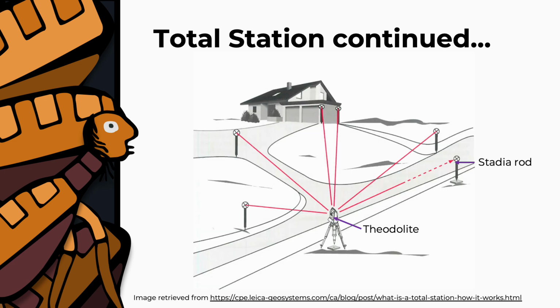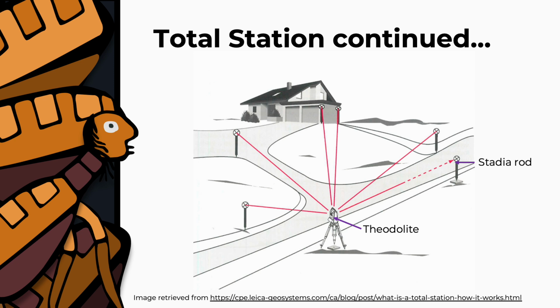The basic components of a total station include a theodolite, which is a precision optical instrument for measuring angles, and usually a stadia rod with a reflector or prism, although some more expensive total stations are reflectorless. The total station is set up over a known point on the Earth called a datum. This is ideally located near the area to be mapped. If a known datum is not available, a GNSS system can be used to create one.